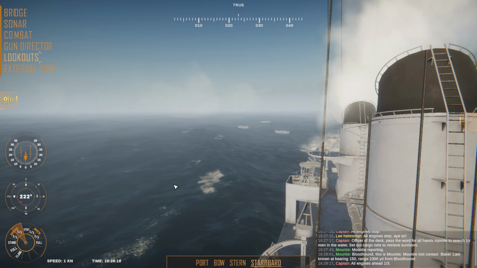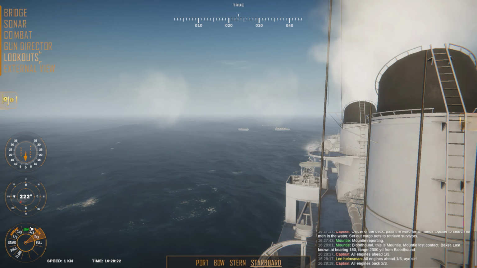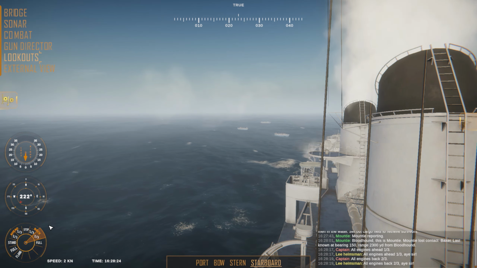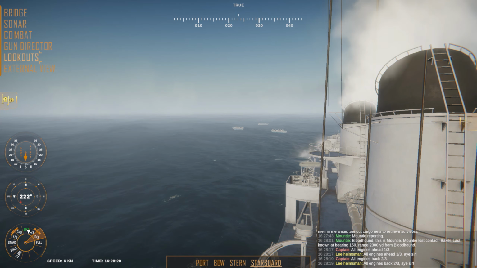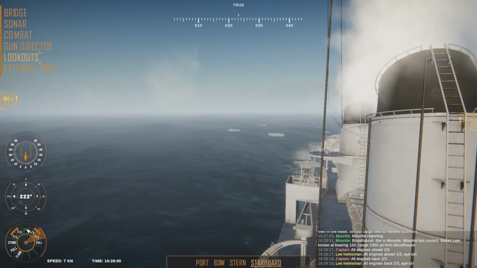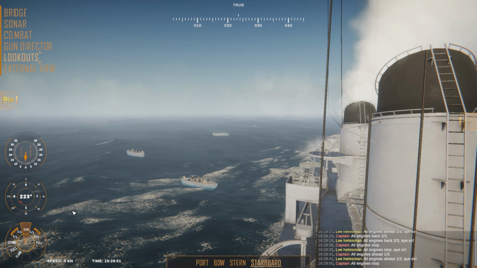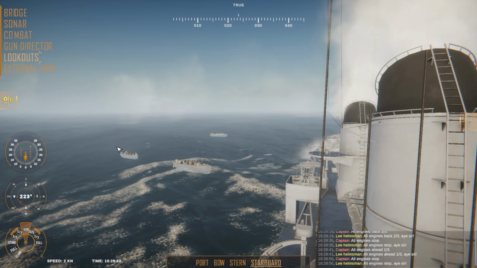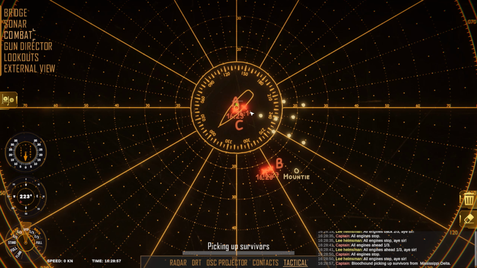All engines ahead one-third. All right, I think we pulled a little too far ahead of the survivors, so we gotta come back around. All engines back two-thirds. Aye, sir. Let's try that again. In fact, never mind that, just back us up. I'm sure the men down in the engine room are having lots of fun. All engines stop. Aye, orders on the engine order telegraph to change speed. Bloodhound picking up survivors from Mississippi Delta. There we go. See, that's what I want to see.